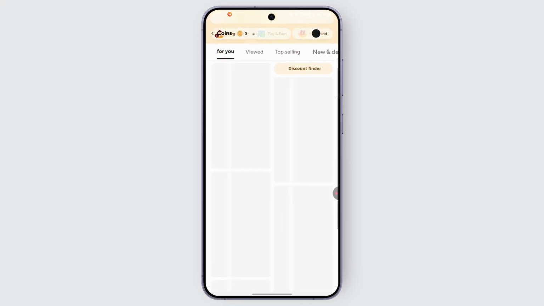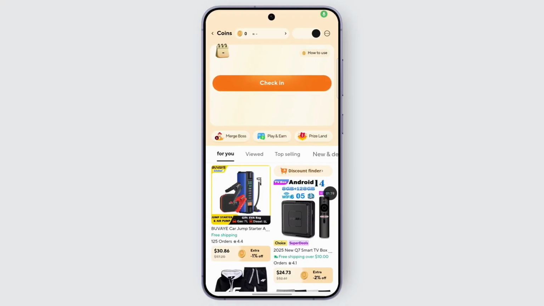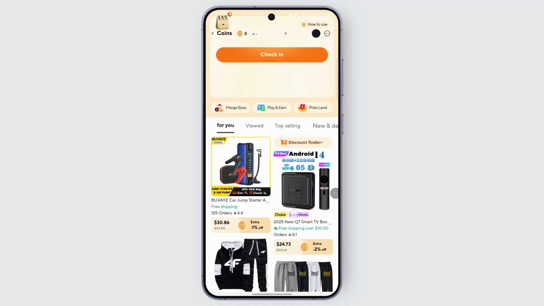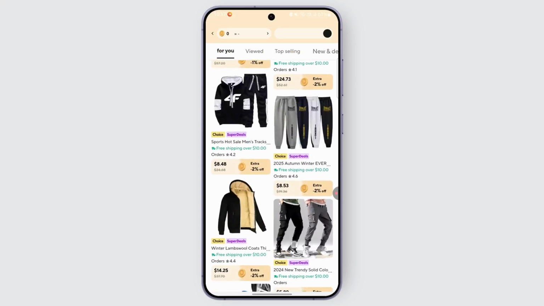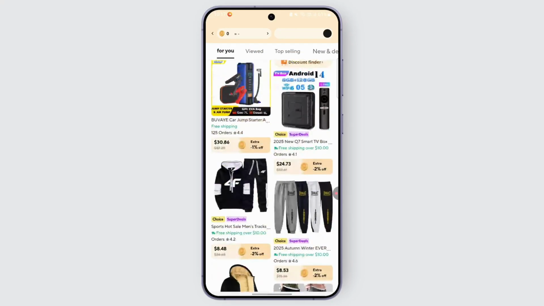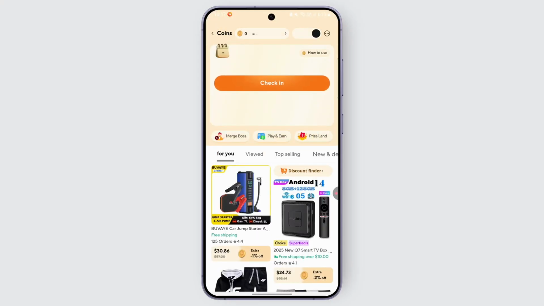So all you gotta do is basically find the product where you would like to use it. Like here, so we have this section with different discounts available. You can find with different products what a coin does. So if we use a coin, we can get about 1%, 2 to 3% off. You can look out for the one that you prefer and select the product.